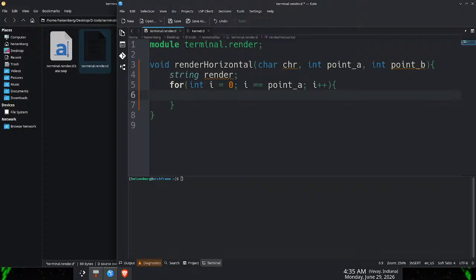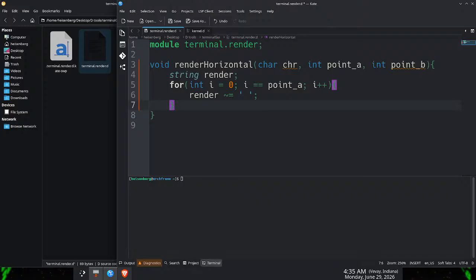Alright, so then I can just append to render the character literal for space, which is that. It's amazing. It looks so dumb, but it will work.